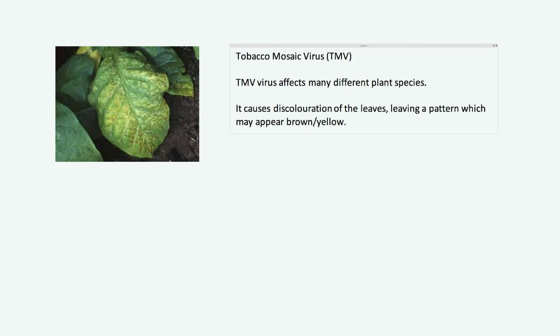If you think, the green parts of the leaves, the reason they're green is because they contain a lot of chloroplasts, right? So if they've been discolored, then those chloroplasts are not doing their job anymore. So the discolored parts of the leaves can no longer carry out, or what's the job of the chloroplasts? To carry out photosynthesis. And if the discolored parts are no longer doing that, then that is a problem.